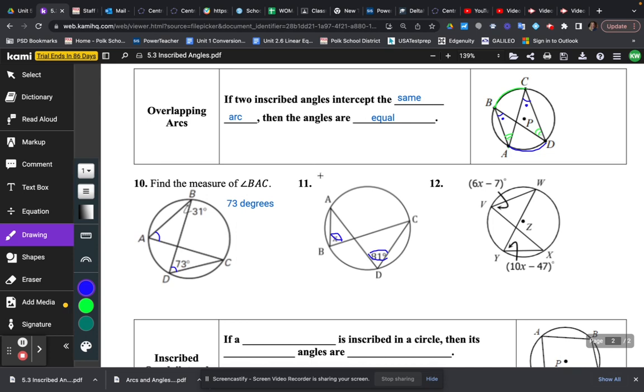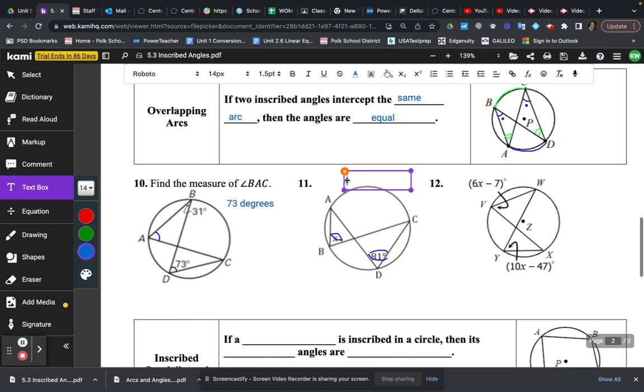So again, this time though, it's not asking for that one. So we're going to have to think about this one just a little bit more. No, actually, yeah, that one's also equal. That's 83 degrees. Sorry. Don't really have to think on that one. This one ends up being 81 degrees.